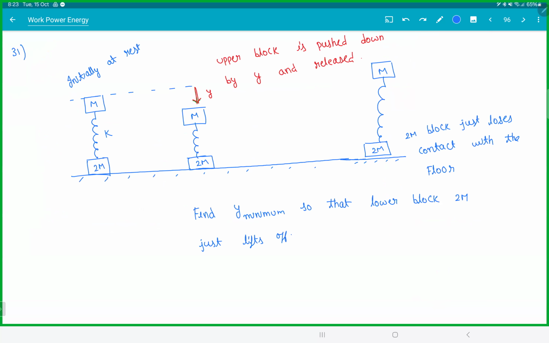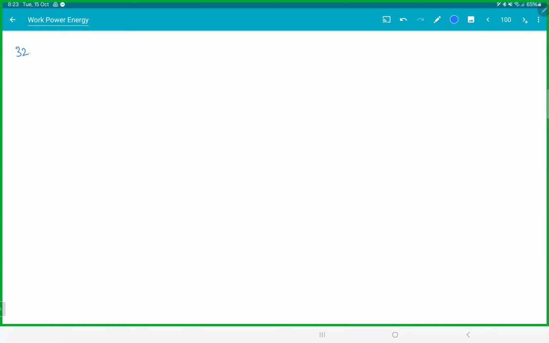Let's see one more. That's what I said. We will do springs separately for a separate day. Springs are a little weird. So we have a block of mass M, spring K. This is in natural length. Released from rest. Gravity is there. Find max elongation.